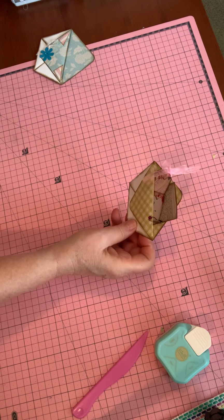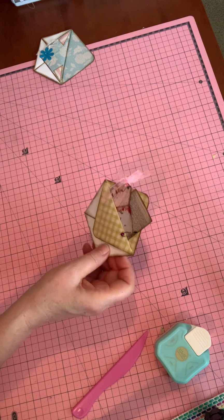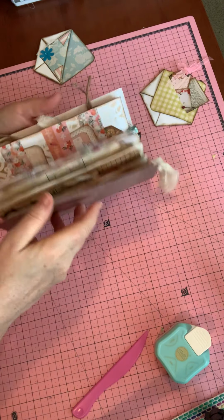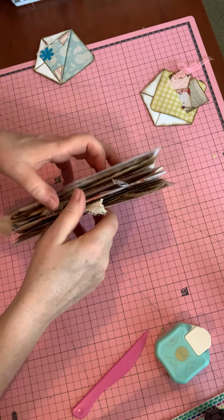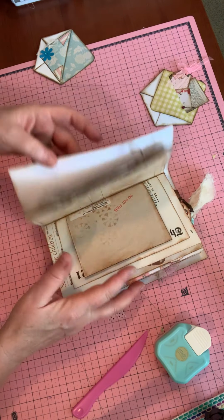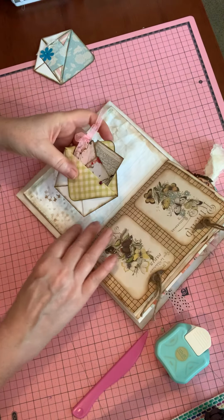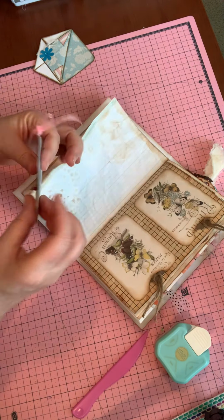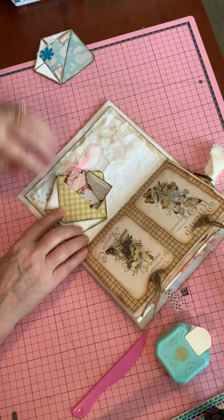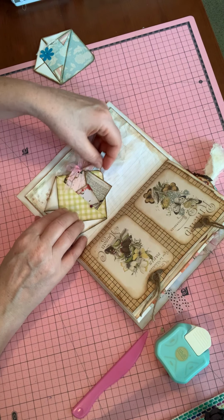Let's just say this is, I'll show you a journal I have. This is the journal that I've gotten a lot of ideas from different people, and then I put them down so that I don't forget them. This is upside down. So I'll find a page that doesn't have too much. Okay. So, for example, you could adhere the back, leaving this part open, so that when you put it down, you can also use this for a tuck as well.